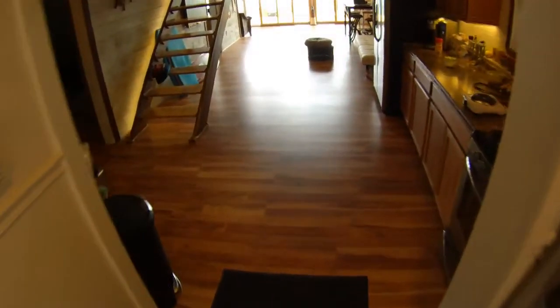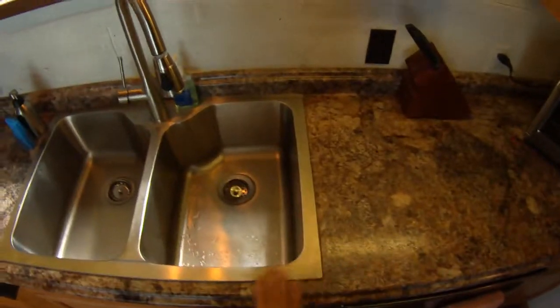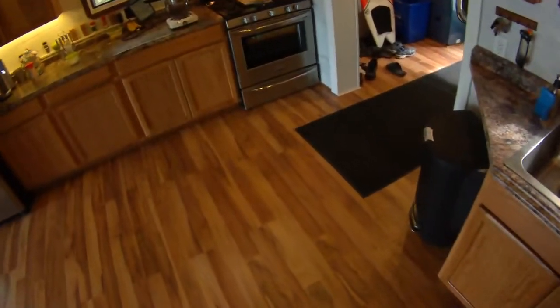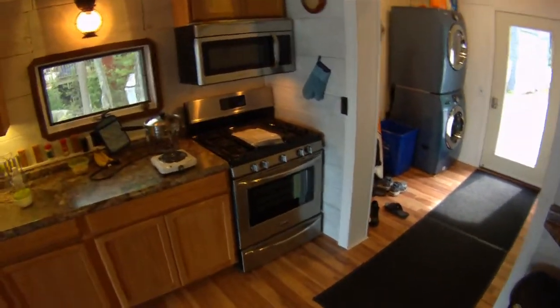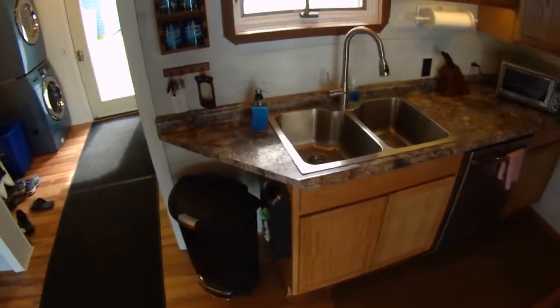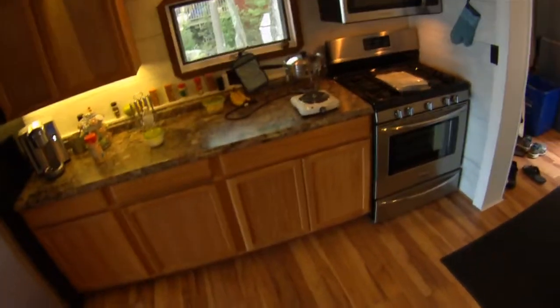The floor is all pretty much nice laminate floor we put down fresh. Lighting, as you can see, all LED lights. We went with the old Edison style kind of ship lights to keep the nautical theme going. Sink here, the stainless steel, pretty much all stainless steel all around. These were all pretty much Black Friday deals. You can get really good deals that day, use your 10% coupon, but really good prices on all these appliances. So everything had to come out when we were redoing the floor, so we just bought everything fresh.